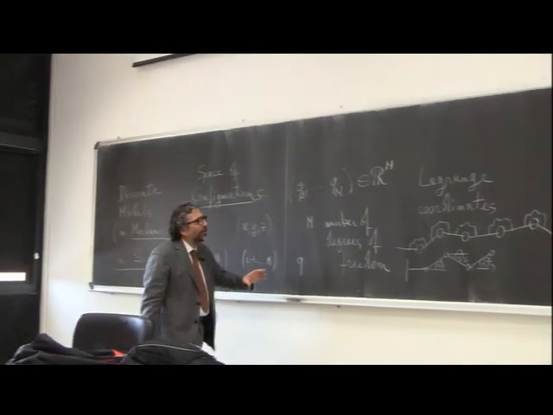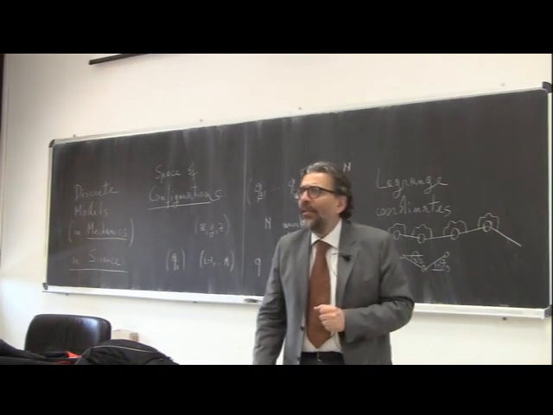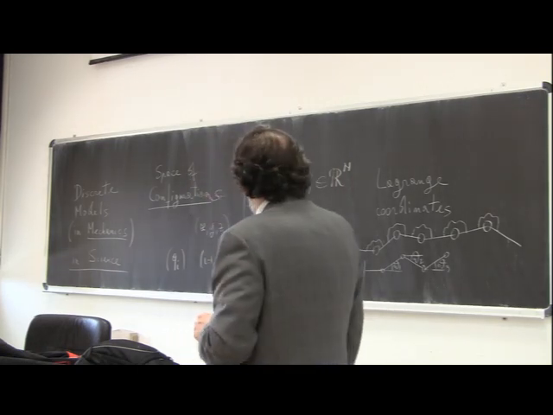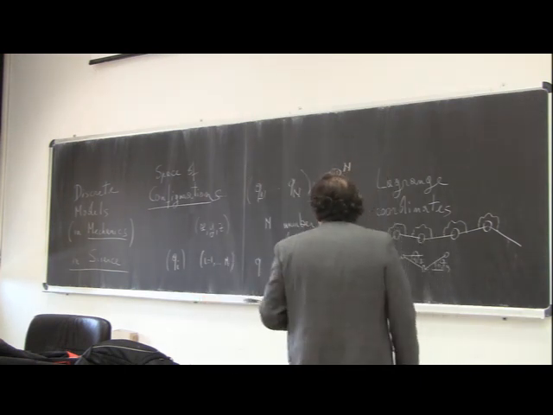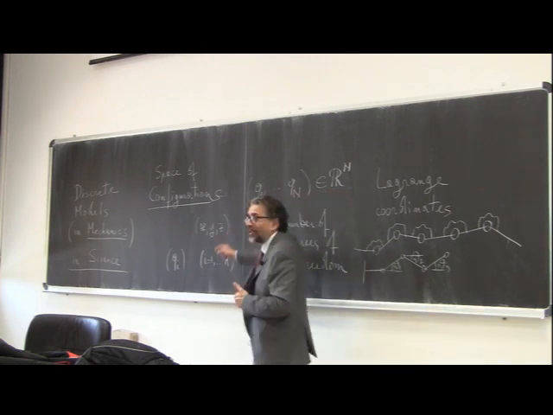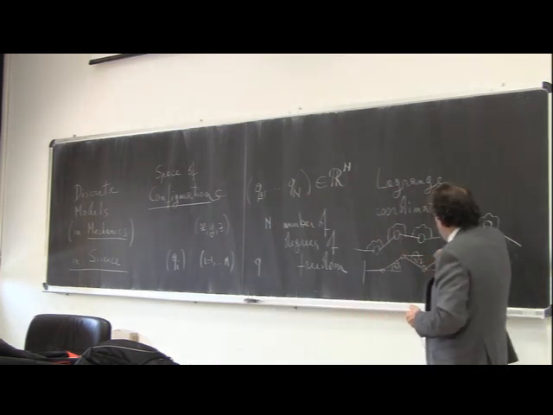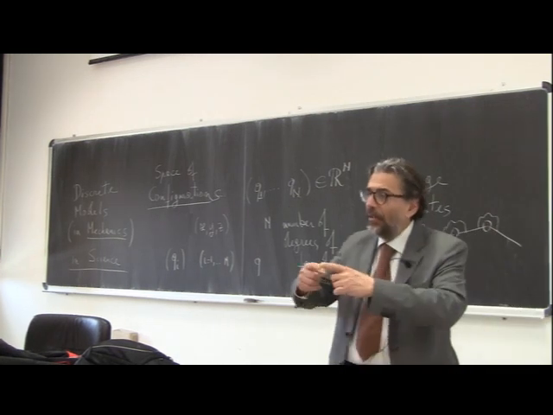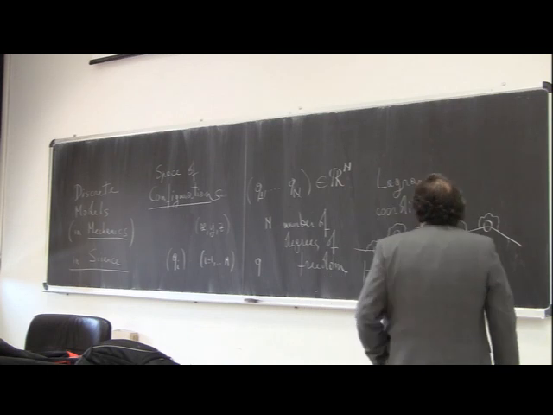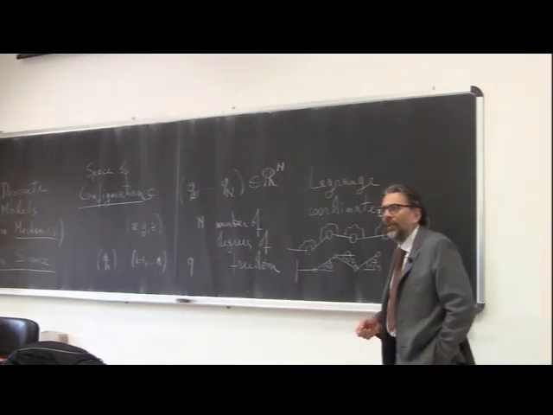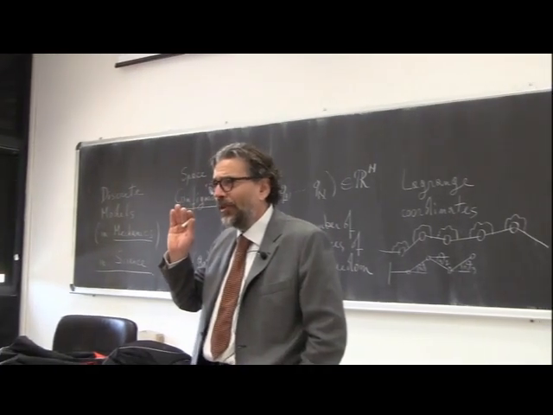A system of n parameters which characterize the state of a given system are called Lagrange coordinates, and we have given to you the example of a material particle. A material particle is a system, a model with 3 degrees of freedom, and I have given you the example of a system of bars with pivots interconnecting them, moving in the plane, and this is another example of a finite dimensional model, and the Lagrangian coordinates are these n angles. You remember that you have seen this, I hope. Okay?